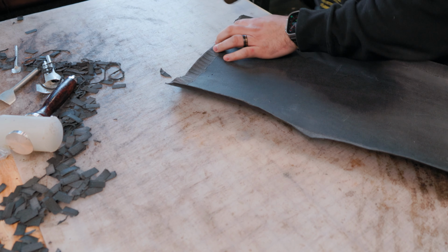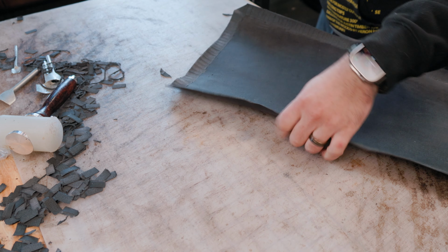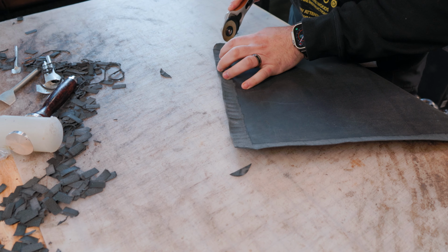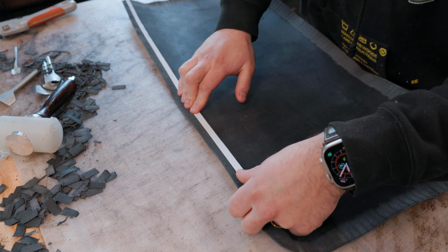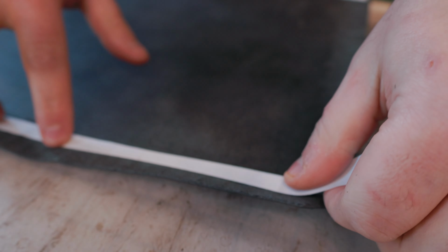Now this one here is paired with a black stitching, which is, you know, black on black. You just can't beat it. It's a completely classic color combination. So really happy to be making this for a customer coming up pretty soon. This is going to be shipping out to them.